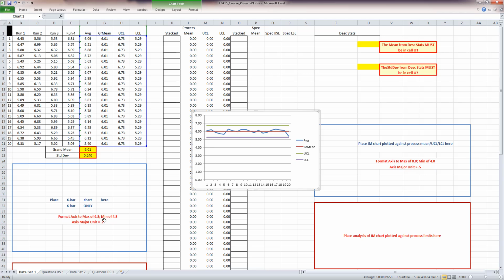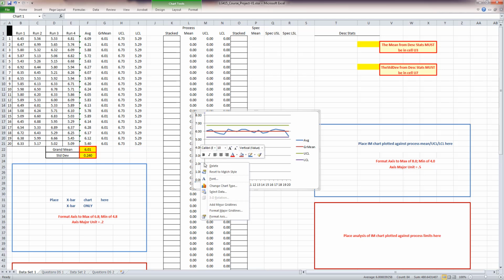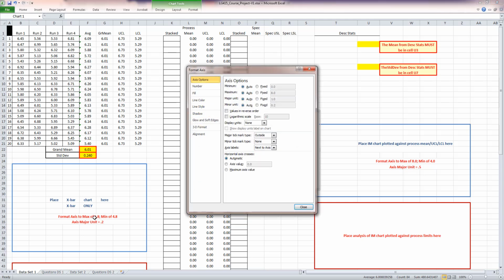Now we've got to format our axes. Okay, so what we're going to do is left click on the numbers here. They will highlight, then right click, do format axis, and here are our values. 6.8 is the maximum, 4.8 is the minimum, excuse me. So our minimum and maximum are going to be fixed, and the major unit is going to be fixed.